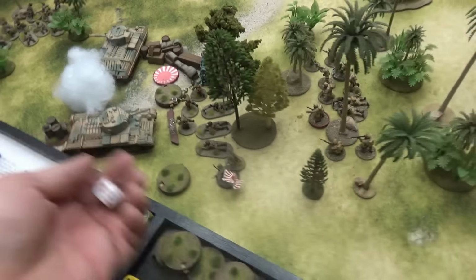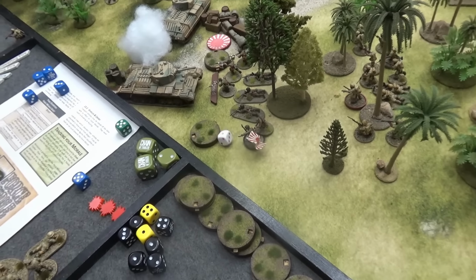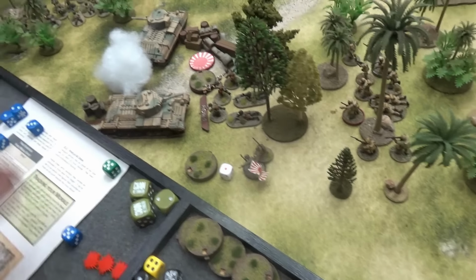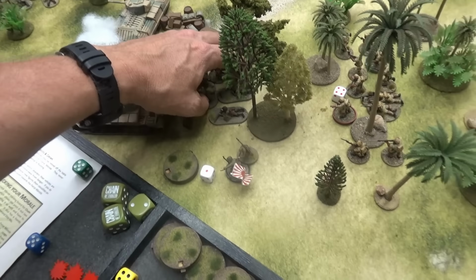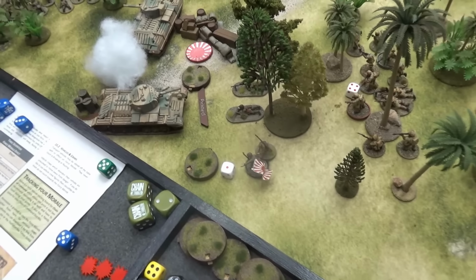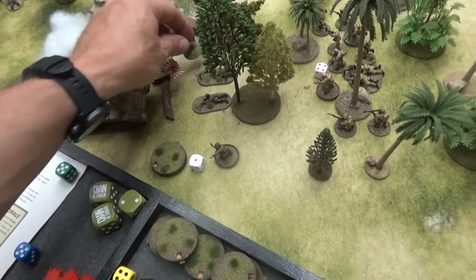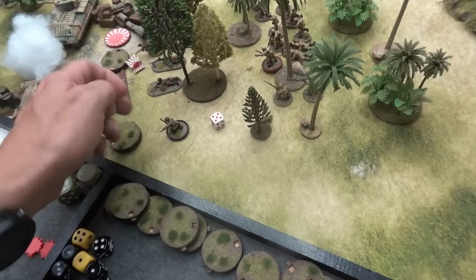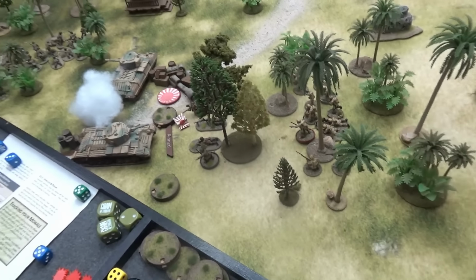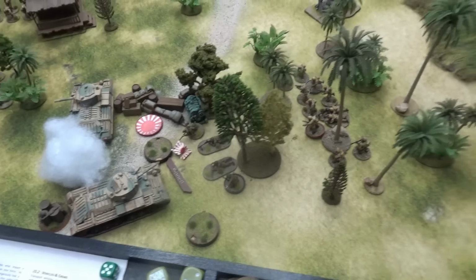Okay, machine gun team crushed. Just one guy. Rifle team, 4 guys. That's pretty much the whole rifle team. No, there's 1 guy I'm left. Yeah. Okay, yeah, each team. So there were 2 rolls there.